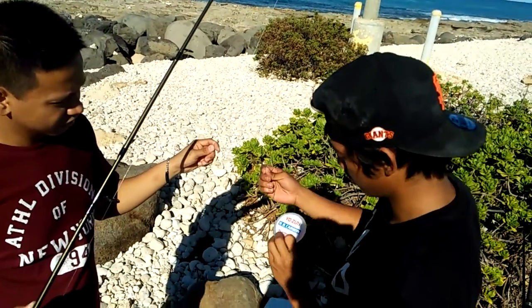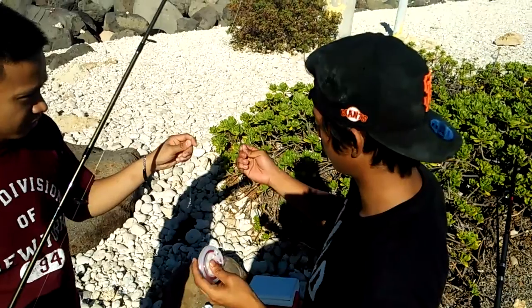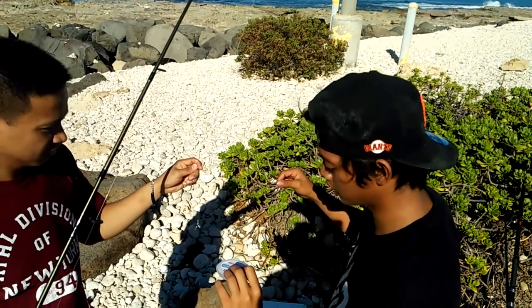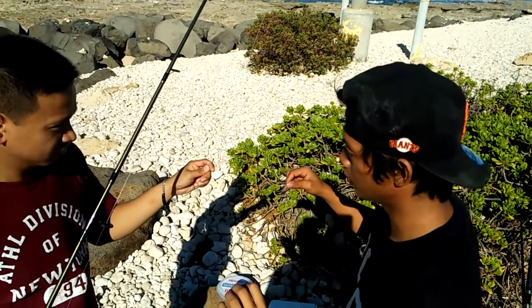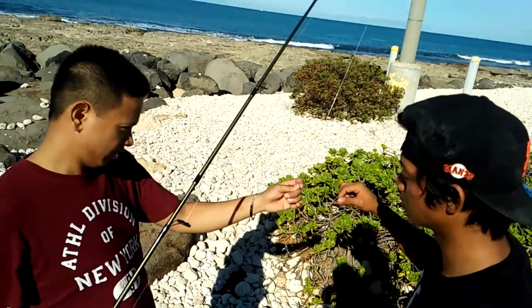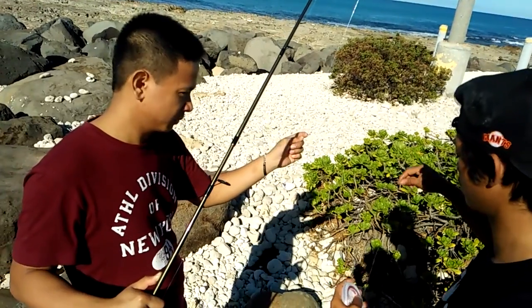For the leading line, you don't have to use fluorocarbon, but I prefer it because it's stronger. Fluorocarbon is more translucent than mono, so the fish cannot see it as well. So you use that.